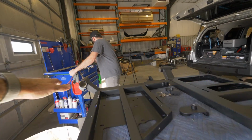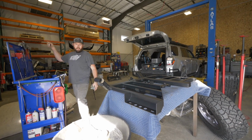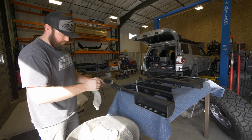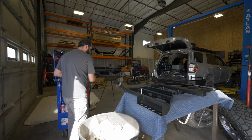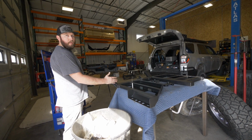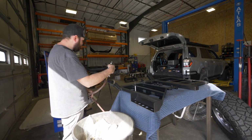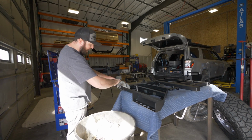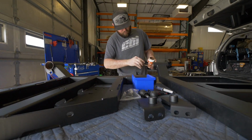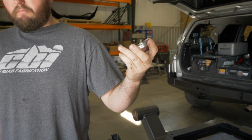Is there any maintenance that I need to do on the spindles? Greasing anything regularly? Nope, they're all going to be a sealed bearing, so you really shouldn't have any issues. What if they get submerged? They get rained on all the time. Well, this has a seal that sits at the top. Shouldn't really get anything in there because the bearings themselves are sealed. I'll show you later. It shouldn't have any issues. That's the sealed bearing? Yeah. So really you shouldn't have too many issues with them. Got it.